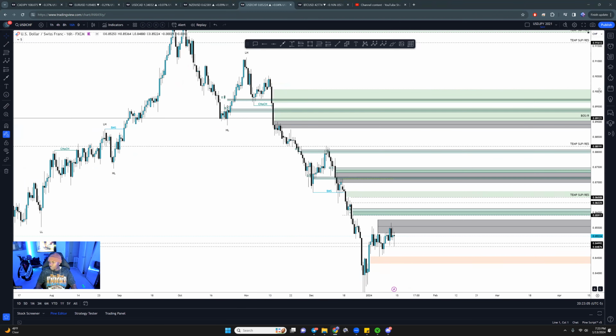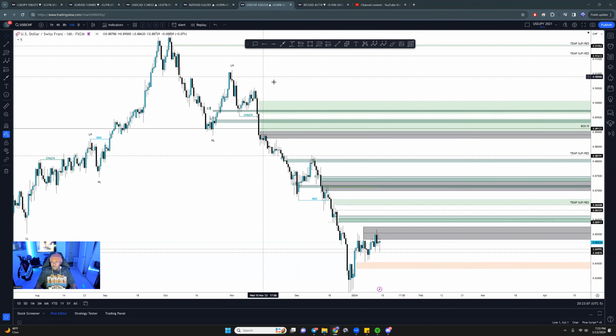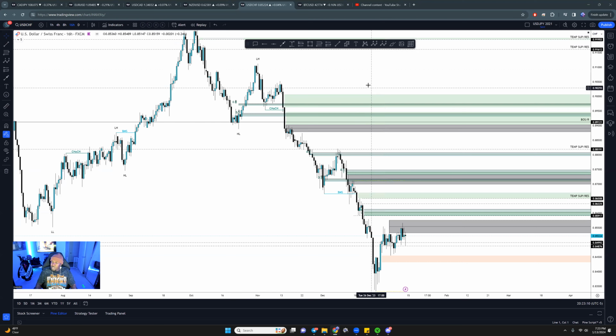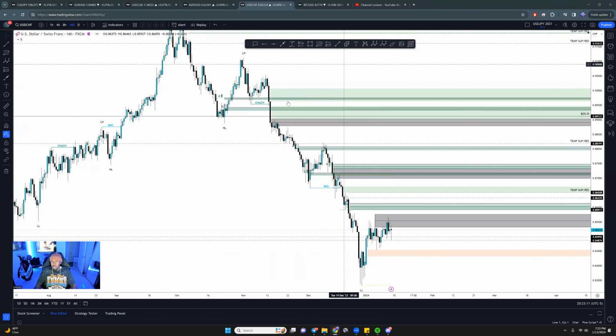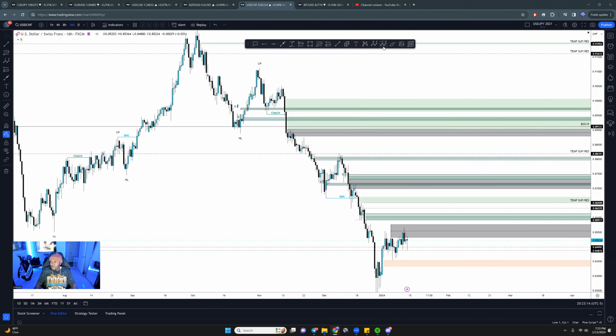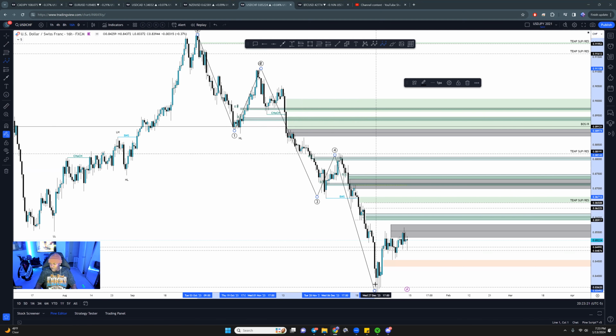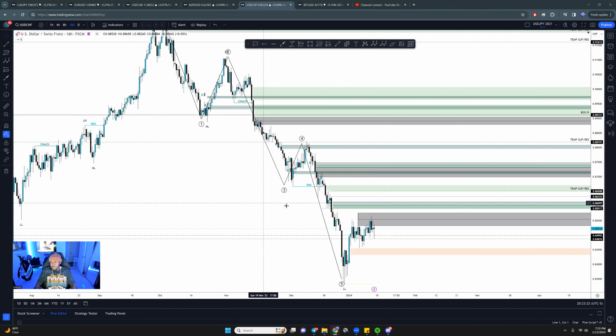So I want to show y'all this opportunity that I'm seeing on USDCHF, so y'all can kind of see what I'm seeing. I am expecting further upside to come on this pair. As of right now, and we'll do this one kind of a full markdown, a little bit different than the rest, but I'll let y'all follow through with me on this one. We are now approaching that fifth wave structure.